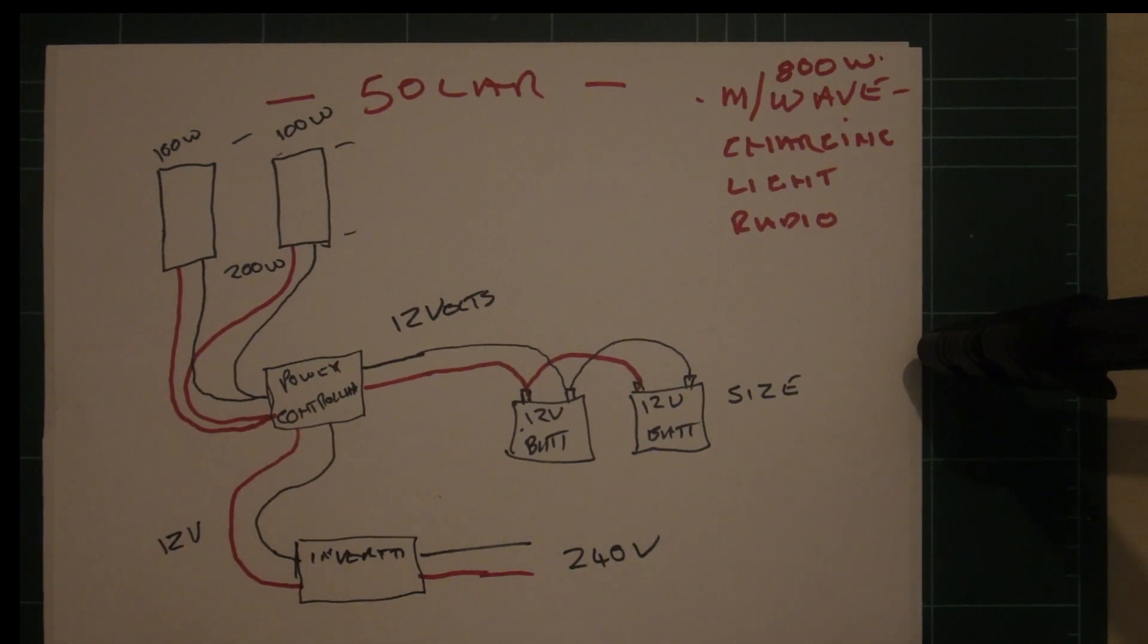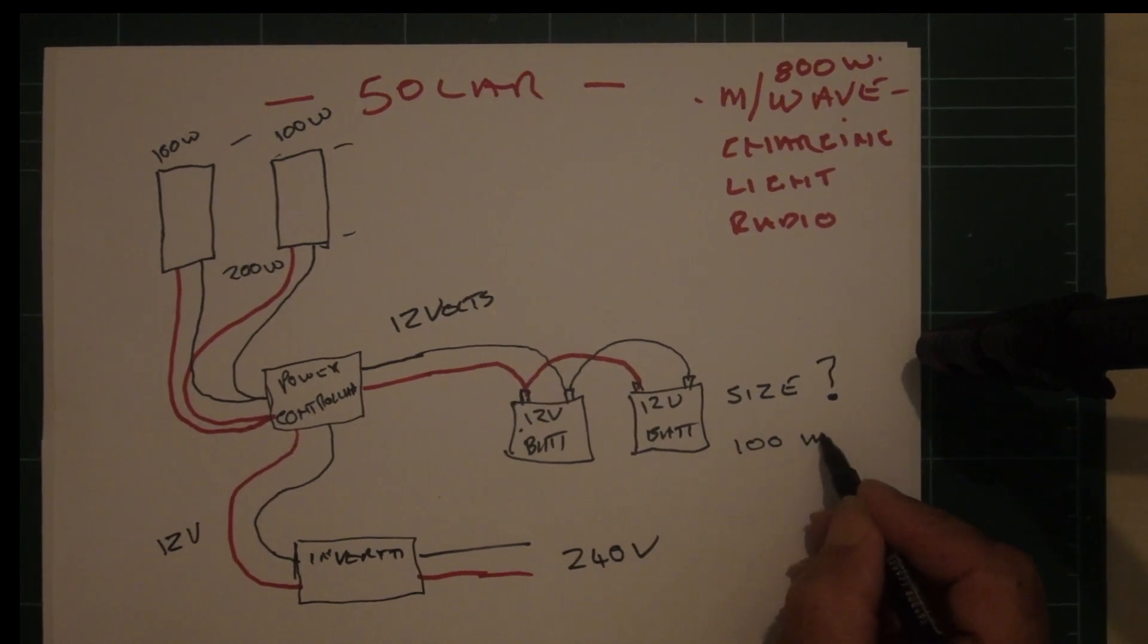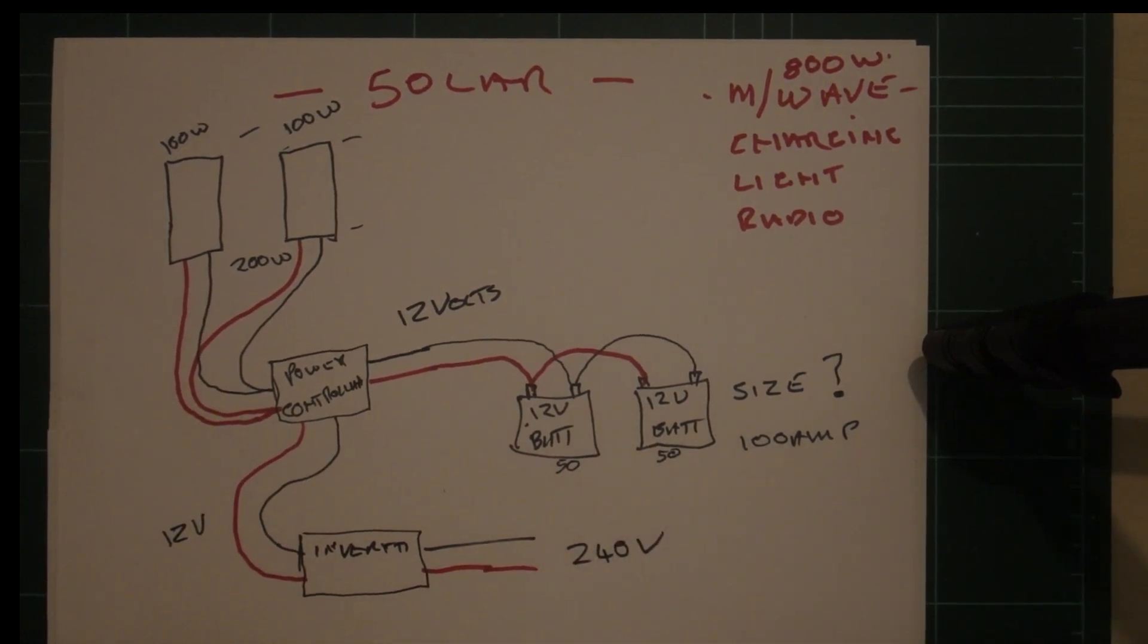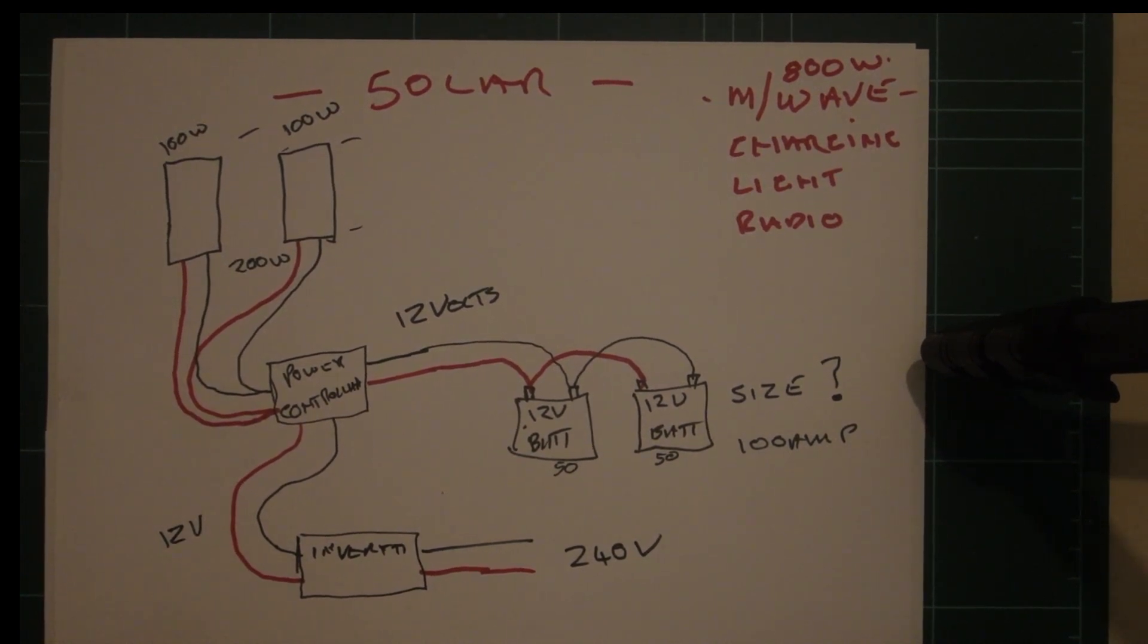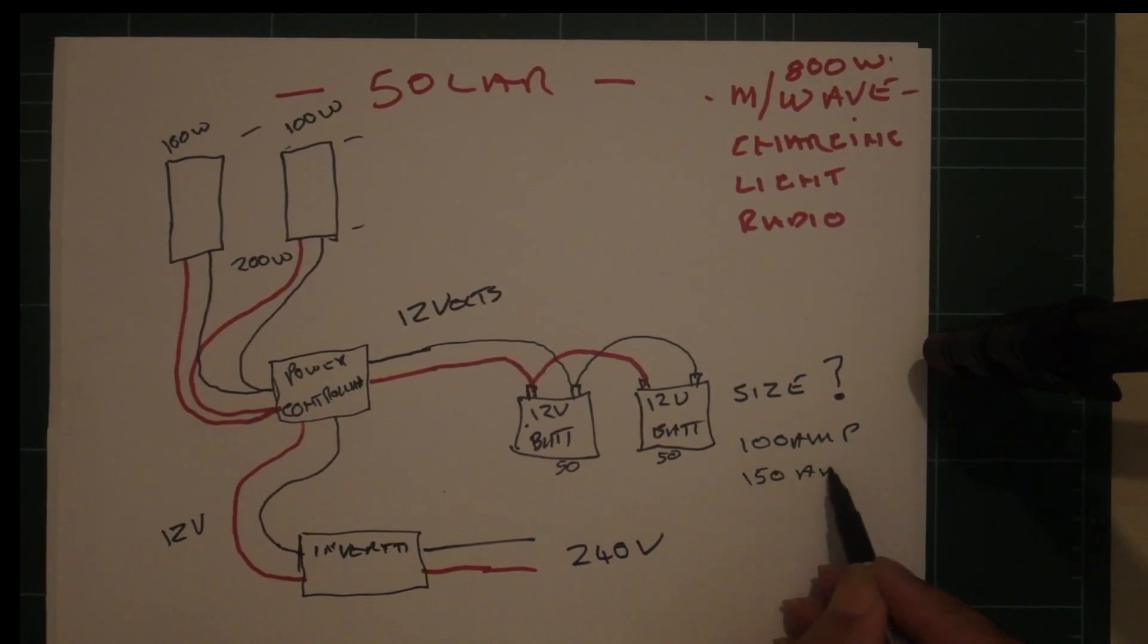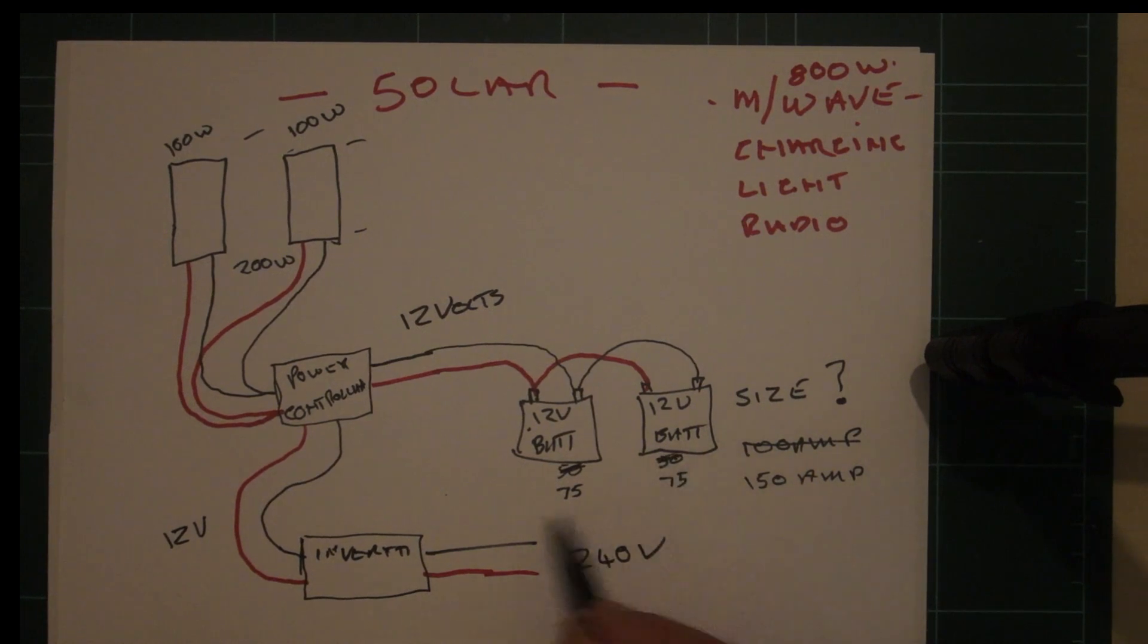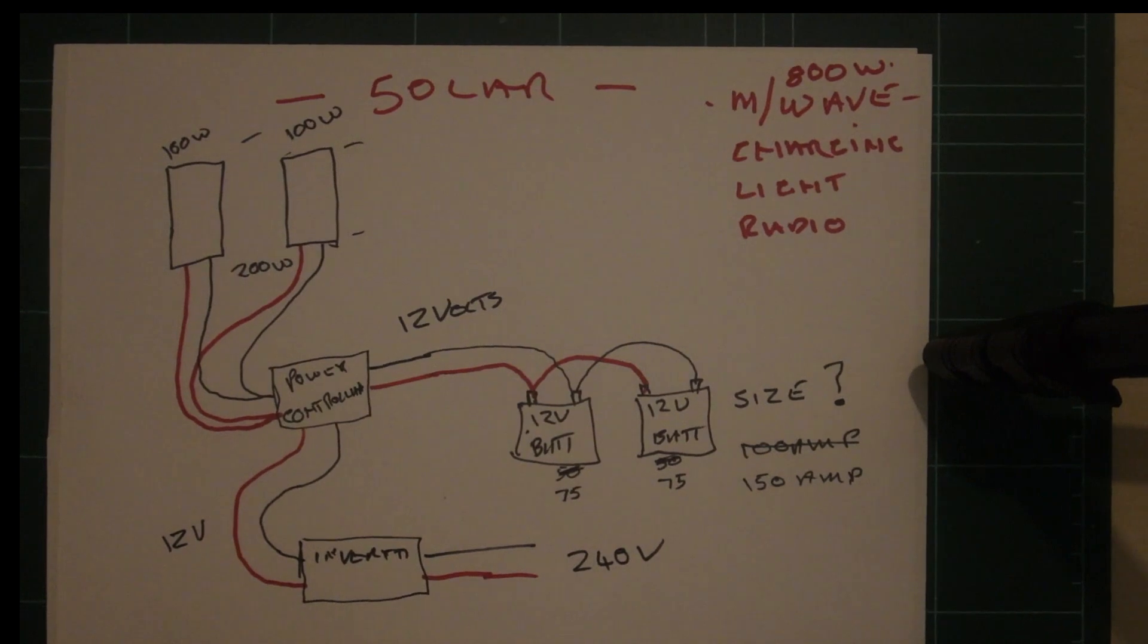What size batteries do I need? Would you look at 100 amp total, so 50 each? Or if we went for 150 amps, that'd be 75 amps each. They're connected in parallel, so that would give me 150 amps in battery power.